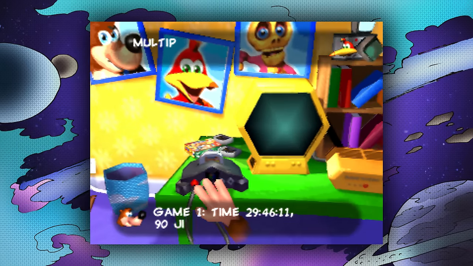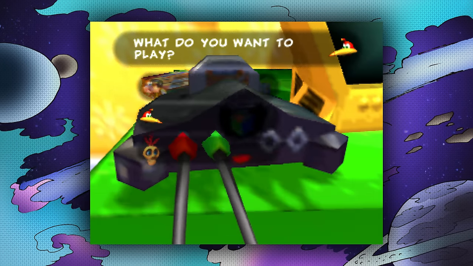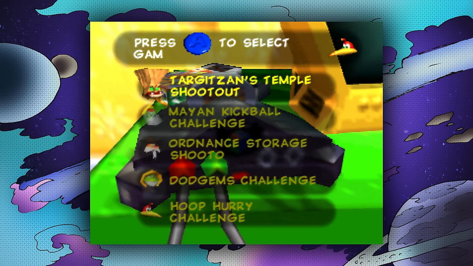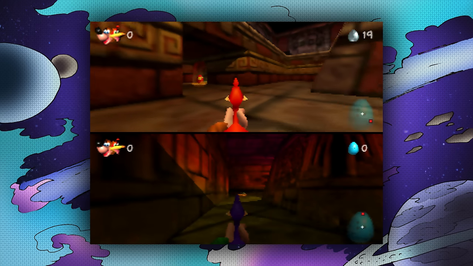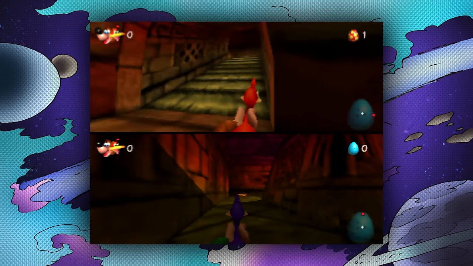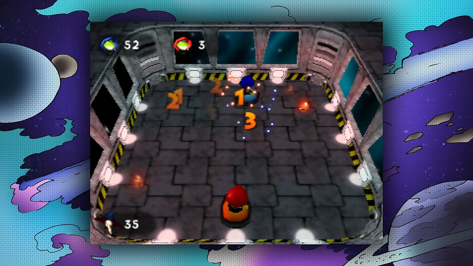There's also a multiplayer mode, which I didn't even mention because there's nothing to mention. You get a choice of the FPS sections, mine kickball, or collecting twinklies in the Dodgem Dome with up to 4 players. It's okay, but it feels like it was shoehorned in at the last minute. I may not have cared about Conker's multiplayer, but that at least had more effort put into it.